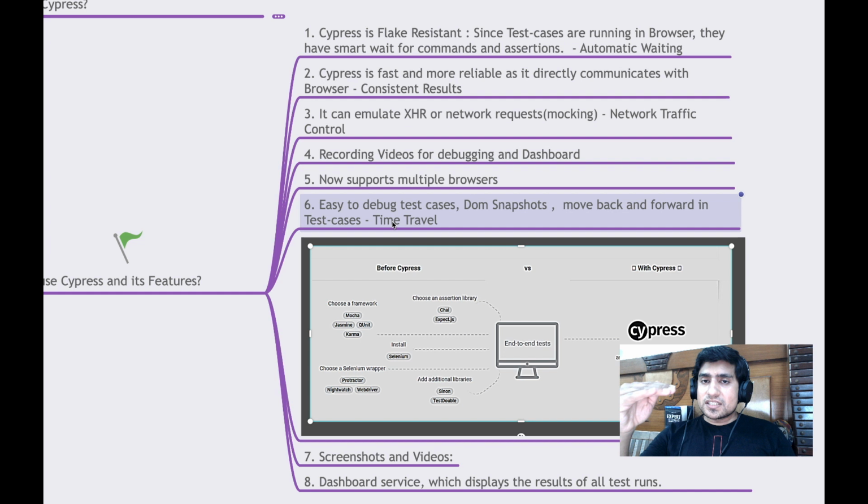For example, you have a test case: visiting Google, typing Cypress, and clicking on the first link. With one click, they will provide you a GUI where you can simulate the second step directly if you click on it. I'll show you how it can be done. So that's time travel, right? And that is one of the important things that you need whenever we are doing debugging. That is a very powerful feature of Cypress, guys, trust me.